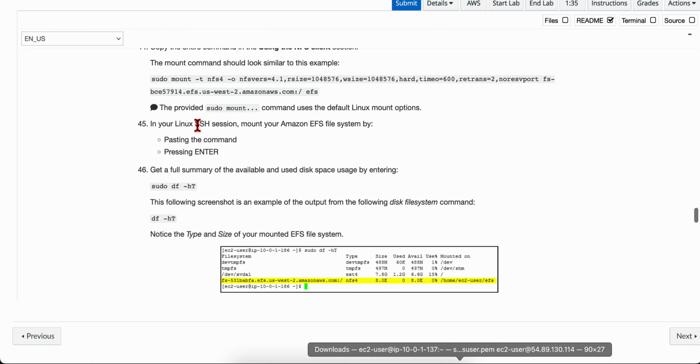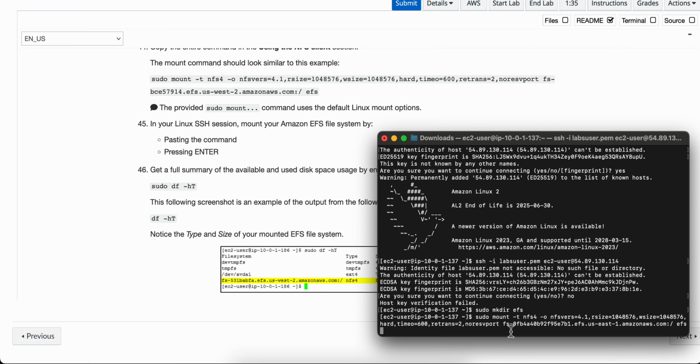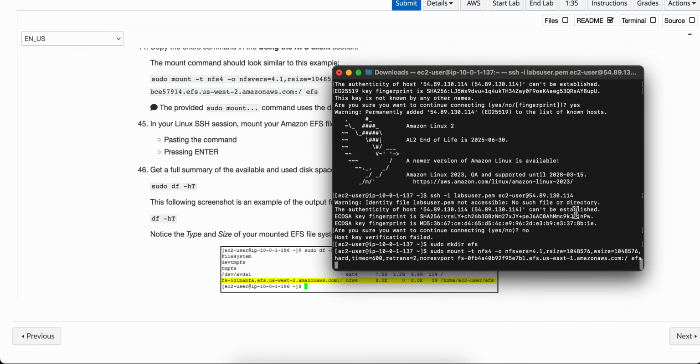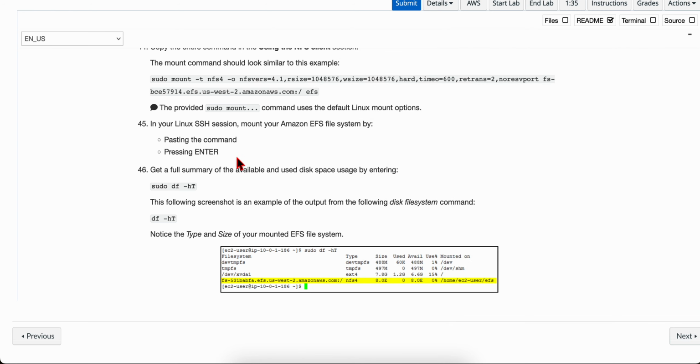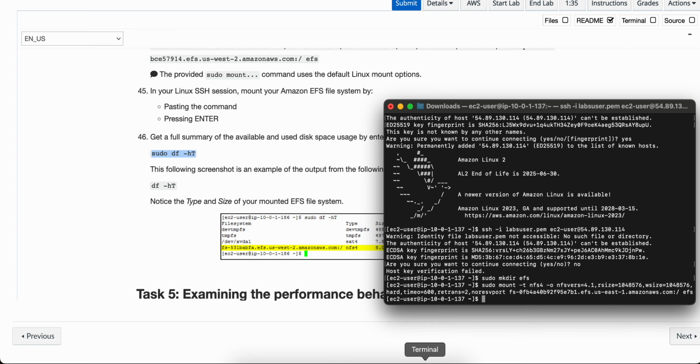In your Linux SSH sessions, mount your EFS file system by entering the command and pressing enter. Get a full summary of the available and used disk usage by entering sudo df -ht.